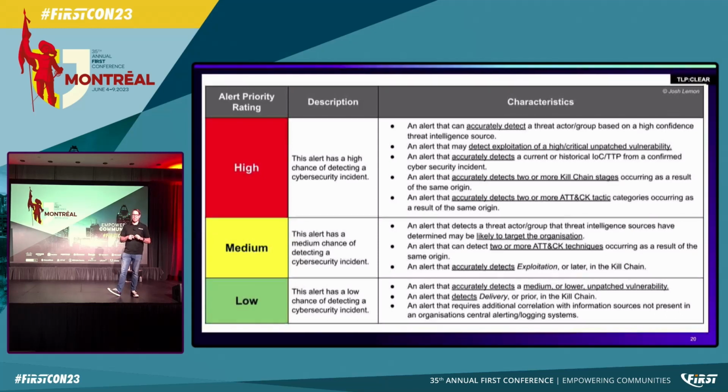Correct. And then the question is, about the alerts that can detect two or more tactics. I picked it up because you then did talk about correlation. Normally an alert would detect a tactic, and then you could correlate multiple chains of alerts together and then have another alert that's made up of those alerts. Is that what you're talking about here? Or is it about prioritizing the correlated chain of alerts?